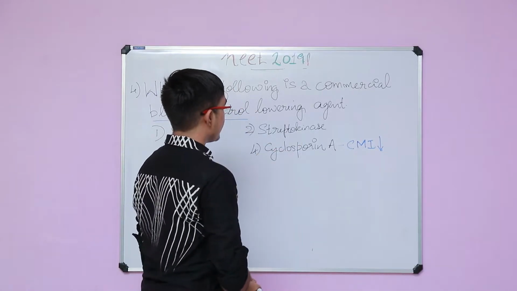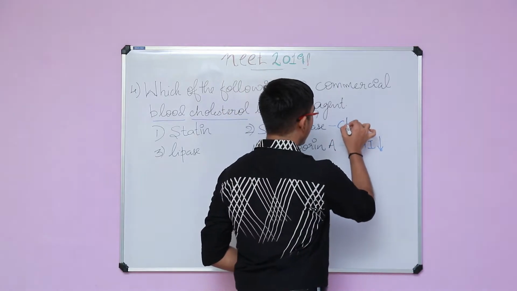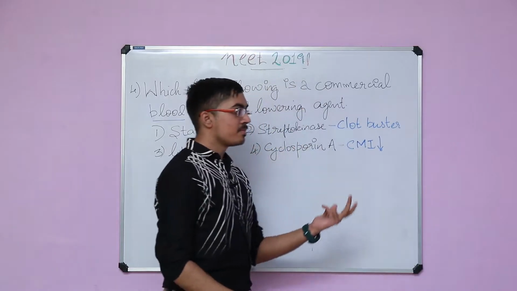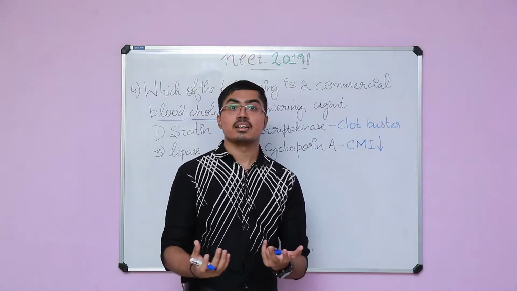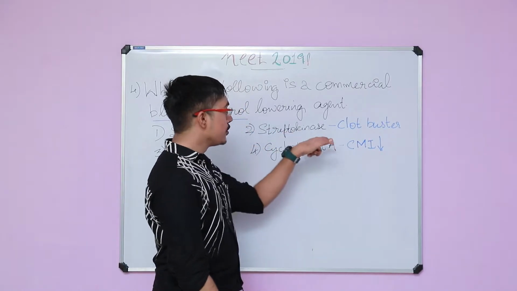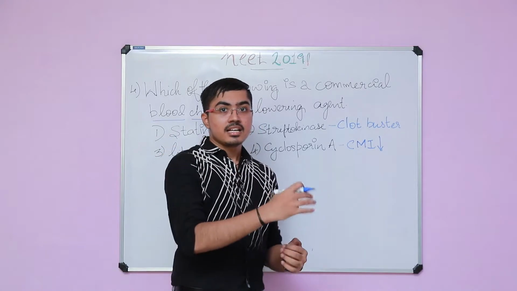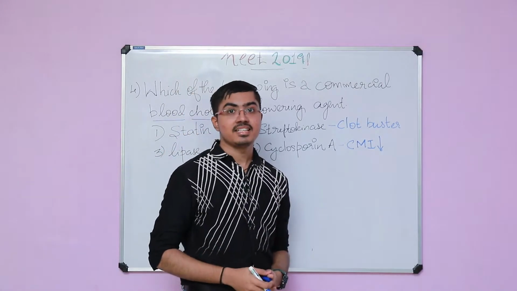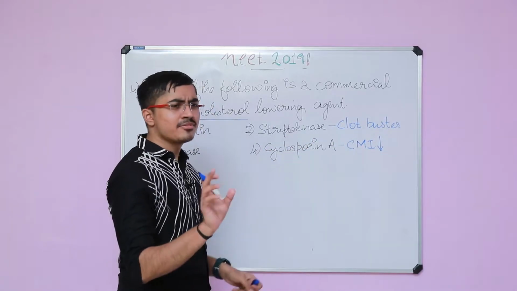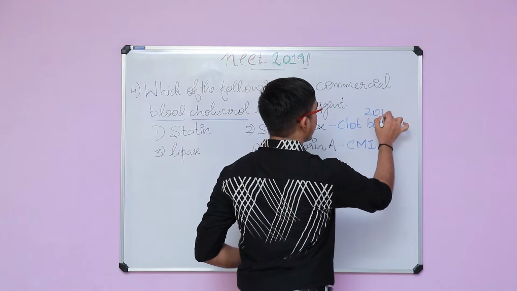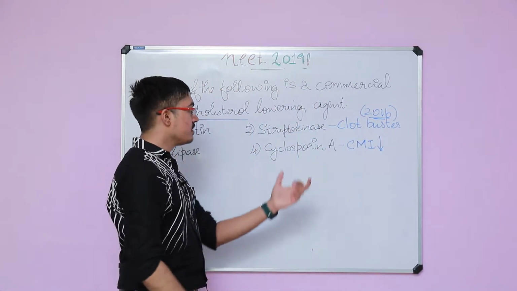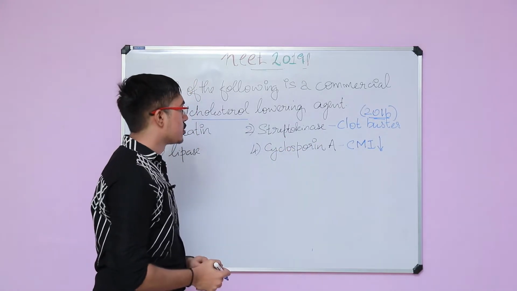Now streptokinase is called the clot buster. If you are having a clot in one of your blood vessels, let's say the patient is having myocardial infarction, a heart attack, there will be a big clot inside the blood vessel. This is utilized for lysing the clot and regaining the flow of blood within the arteries. So clot buster, it is a direct question on streptokinase. This was asked in 2016, in a question in which a lot of options were given, and this was one of the answers that was supposed to be correct.